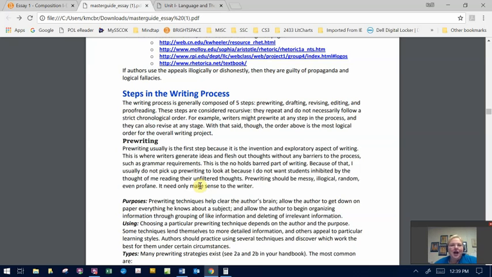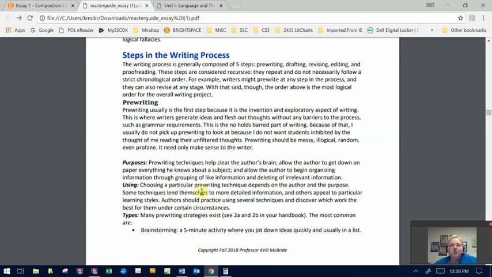So no matter how bad something is, get it on paper and then you can start editing and revising and making it better, right? So the purpose of pre-writing is to kind of clear your brain. You can do it to just try to figure out what you want to write about. You can pre-write to figure out what you want to say about what you want to write about, to kind of find ideas, that kind of stuff.